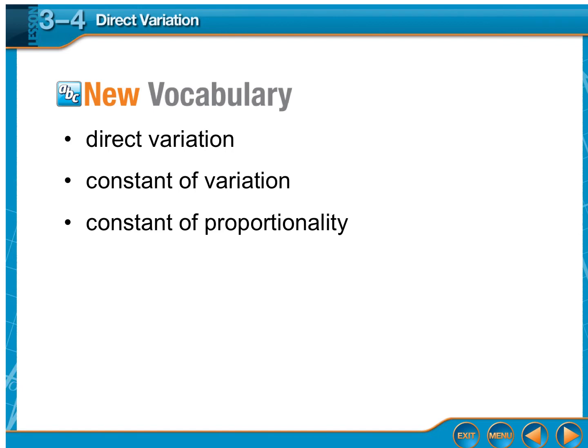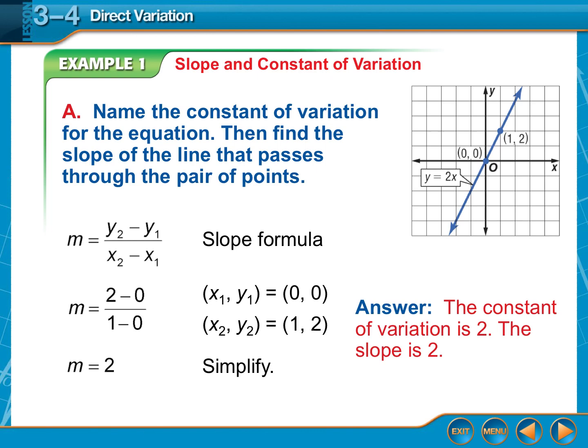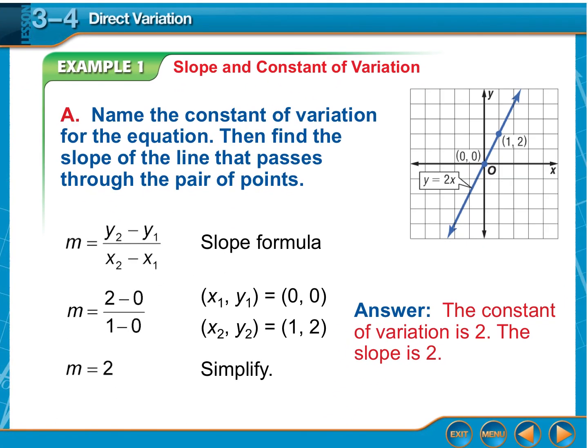So today we're going to be learning about direct variation, constant variation, and the types of proportionalities we're going to look at. So to find the constant variation is the same thing as the slope. Okay? What it's talking about is what is happening to our graph. So it's like the slope of what's happening to our graph. Okay? So you will still be using this formula up here for constant variation. So constant variation and slope mean the exact same thing.